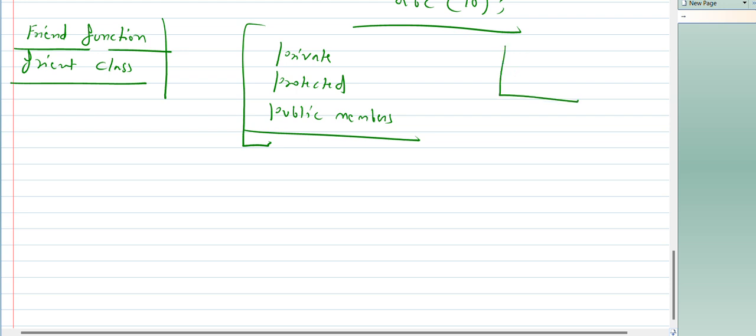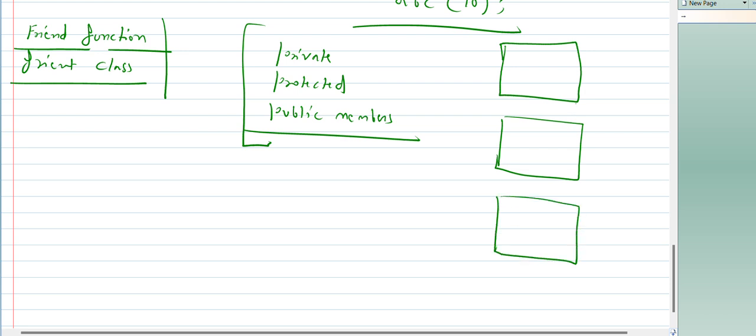Suppose in our program we have three classes like this: class A, class B, and class C. Then the private members of class A are only visible inside the class A. We cannot use private members of a class outside this class.